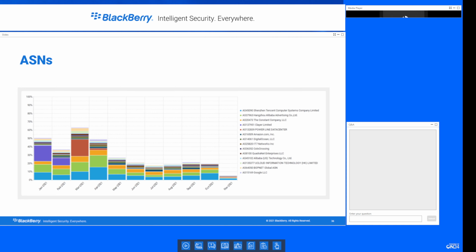I think the same with Alibaba. Constant Company is always very high up on the list. C-Layer was actually a stolen net block that got used to pump out beacons quite heavily. Amazon is in the list too; we see Amazon EC2 instances used quite heavily for running team servers.